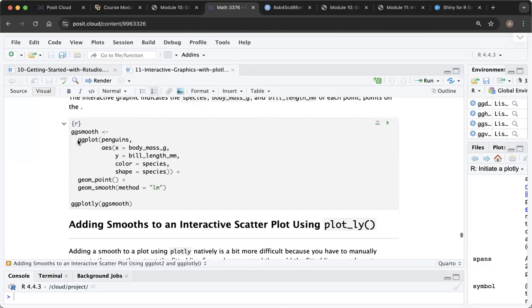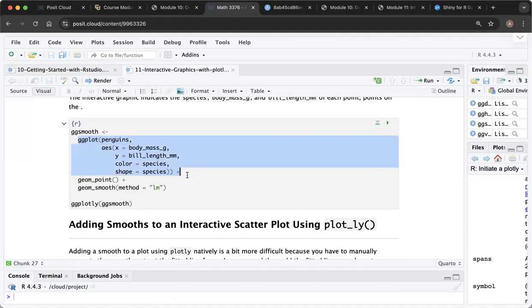So using the ggplot method, this part of the code is passing in the penguins data, and we're mapping body mass to the x-axis, bill length to the y-axis, and species to the color and shape attributes.